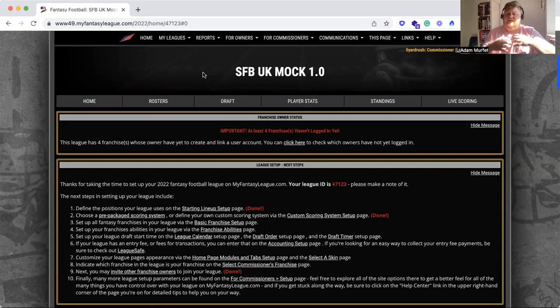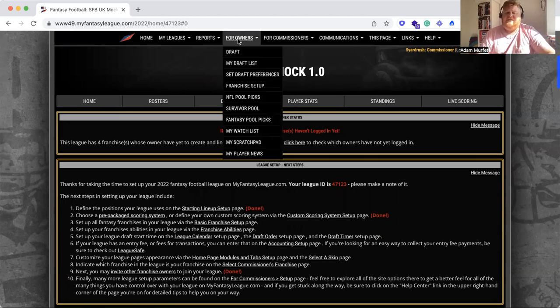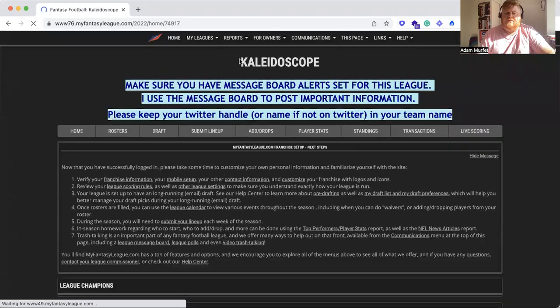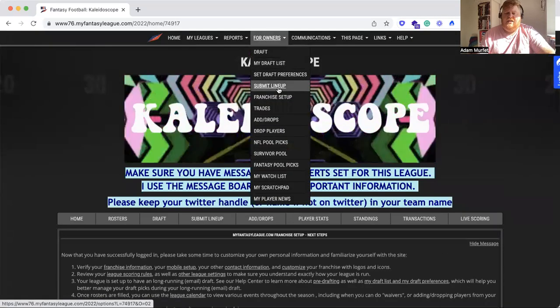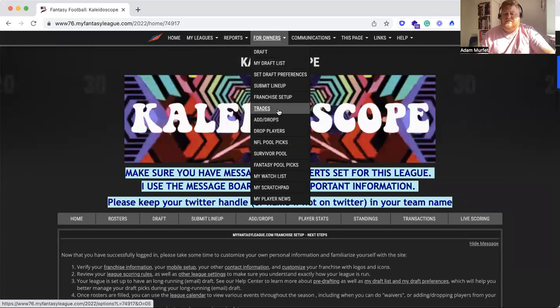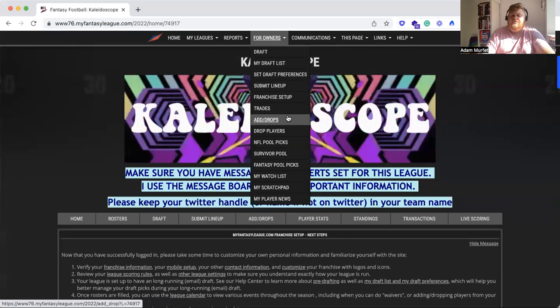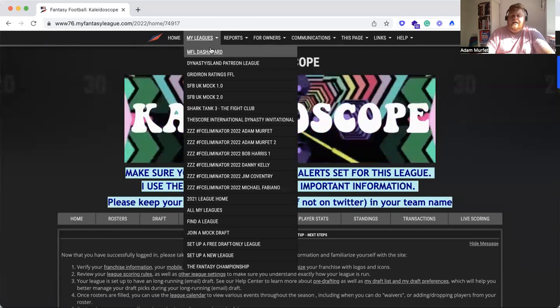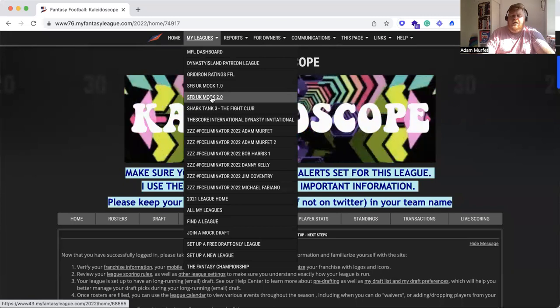and For Owners. For Owners is things that you're going to do as a fantasy owner: set lineups, add/drops, waivers, draft. That's effectively how it's set up. In here, it's just draft because we haven't finished the draft. If I go into a different league, for example, I can submit lineup, trades, add/drops, though trades isn't possible in the Scott Fishbowl, but add/drops, etc. And there's waivers and things like that in there. So that's where you will live, and that's where you will go more often than not.